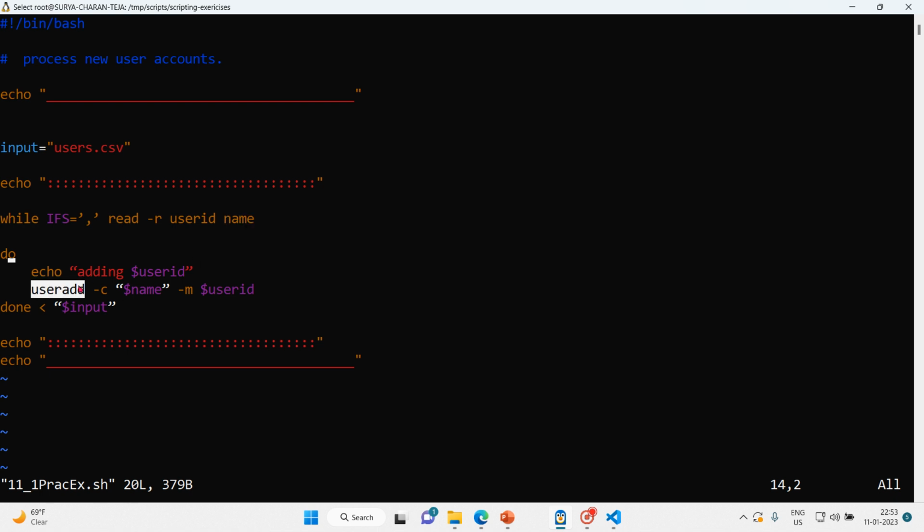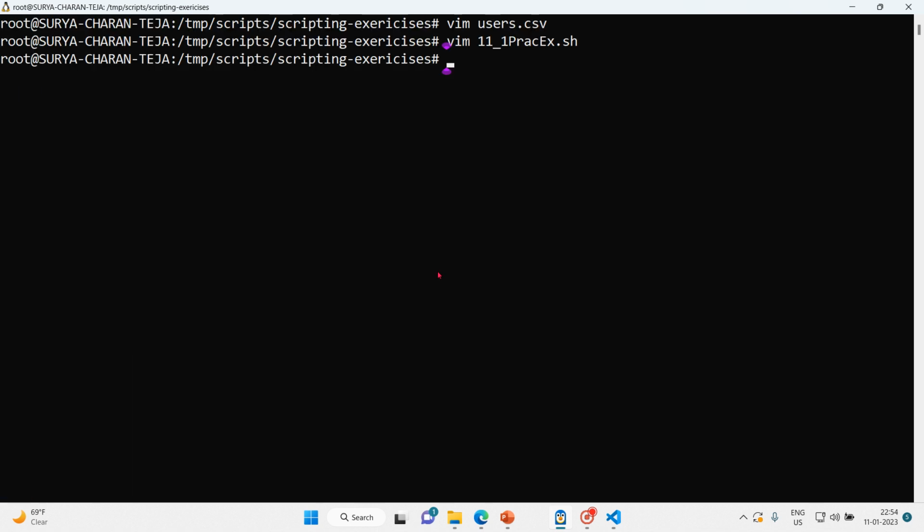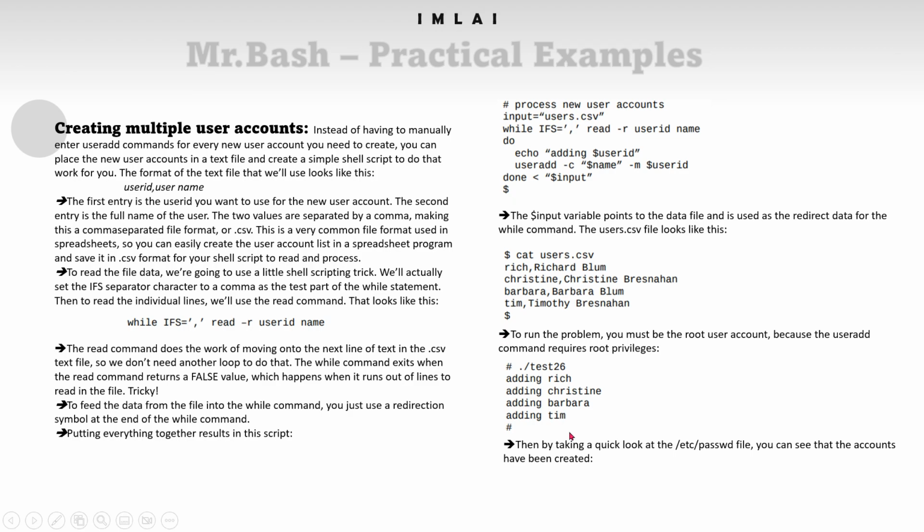This is the actual command, the useradd command, and then this is the name and this is the user ID. And finally, once it is done, let's execute it and check that. Once all set, just have a quick look at the /etc/passwd file. You can see the accounts that have been created recently.